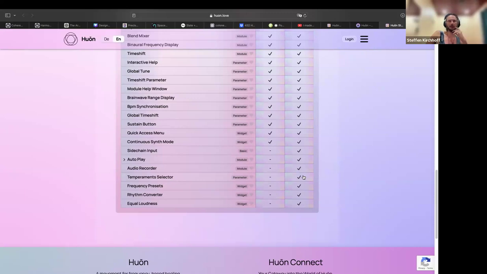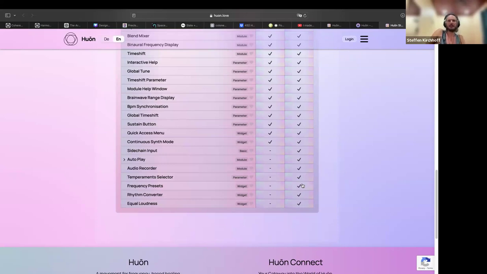I'm pretty sure this will also grow over time as we discover new temperaments and frequencies, and there's a lot in terms of sonic geometry that we haven't even talked about, and probably this will be added step by step. But for now, those super main powerful features like the solfeggio and the precise temperament, which are probably the most powerful and super unique tools, you will get only in the pro version, as well as the frequency presets.